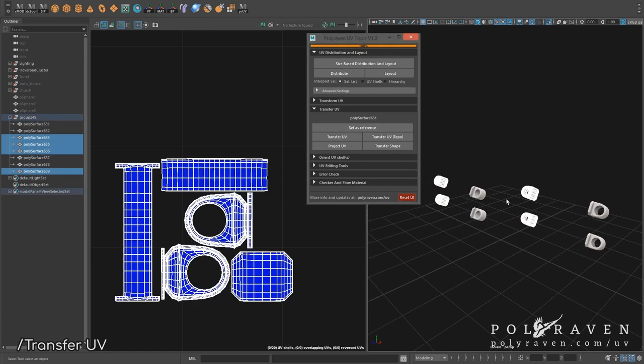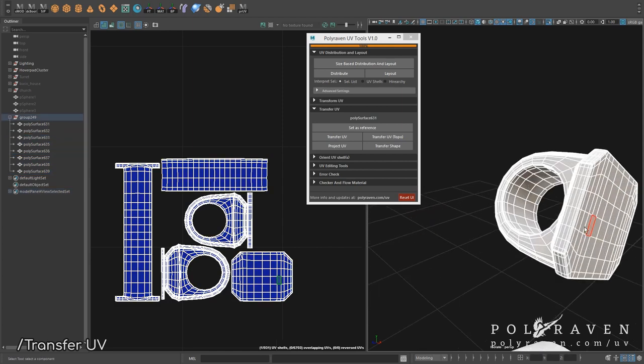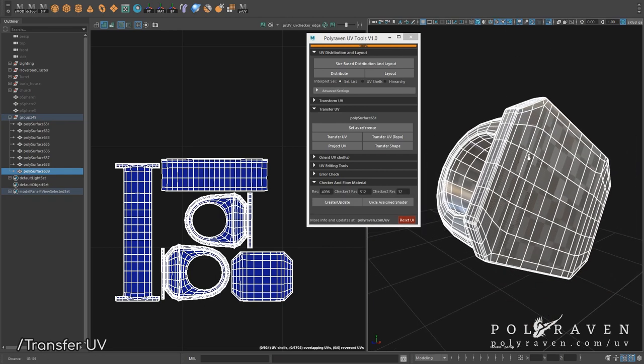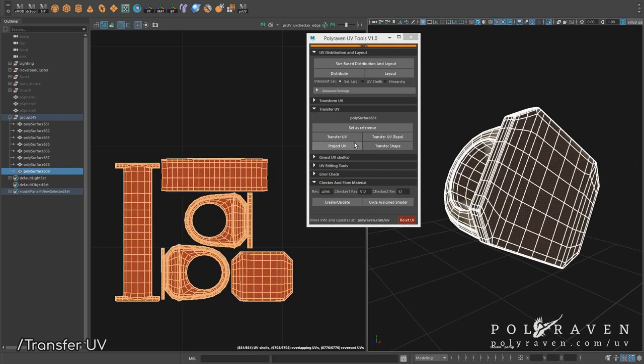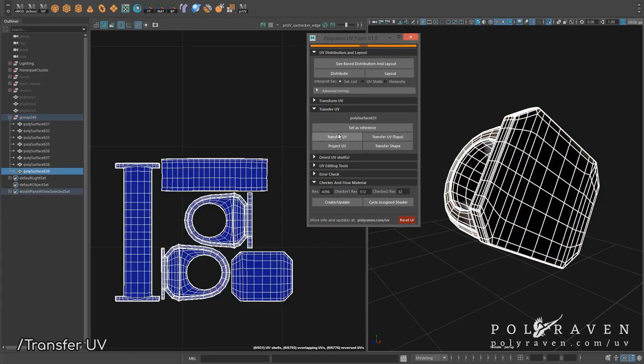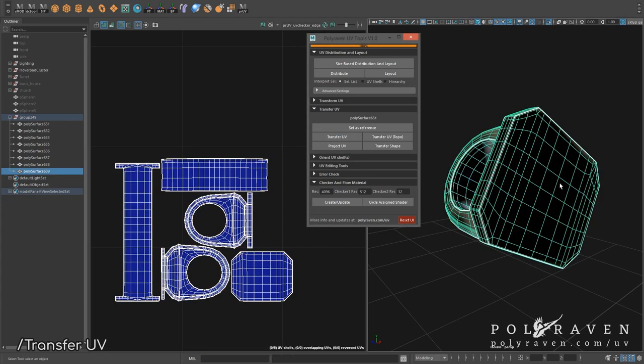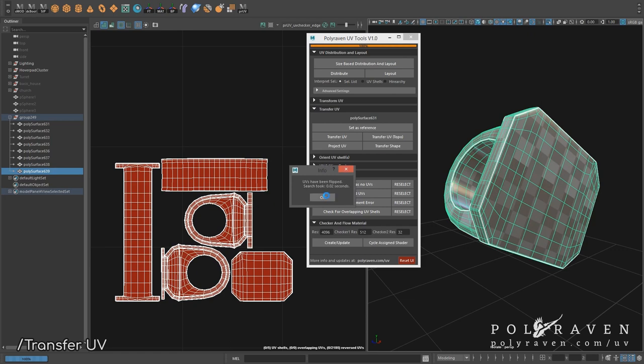Sometimes when you think the transfer is successful, it turns out the UVs are flipped, or that each of the faces are separated or randomly assigned. Transferring with topo can help in this case. If that doesn't work, sometimes reversing the normals and then transferring works. Then you have to reverse the normals back again and flip the UVs.